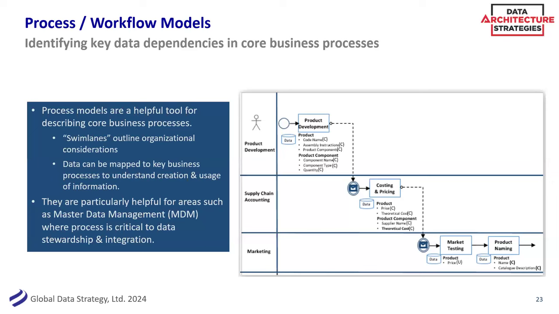Business process models — in this realm of enterprise architecture and models beyond data — are what we use the most in our practice, especially with something like master data management. I don't know how you almost do master data management without that link to business process. Master data is kind of that intersection of business process, data, and data governance for how you manage it. If you've never done a process model, you can probably understand one pretty quickly — it's like a workflow diagram. We call this a swim lane diagram. The swim lanes could look like a pool with people swimming; in each lane it's folks like product development, supply chain, accounting, or marketing. Those are the actors — they often are your data owners and stewards too. They're going to do things from product development to costing and pricing to market testing to naming the product.